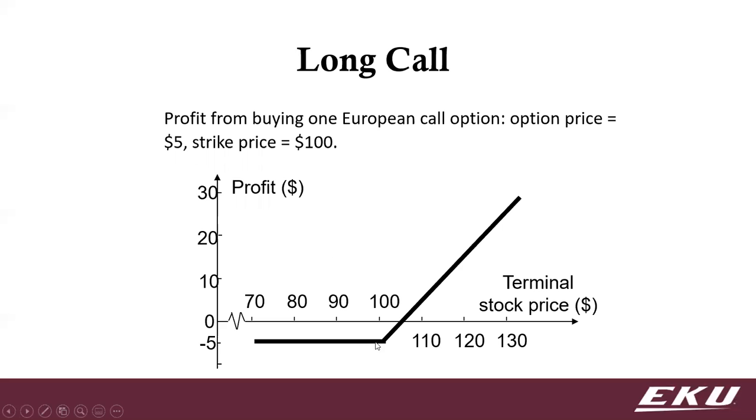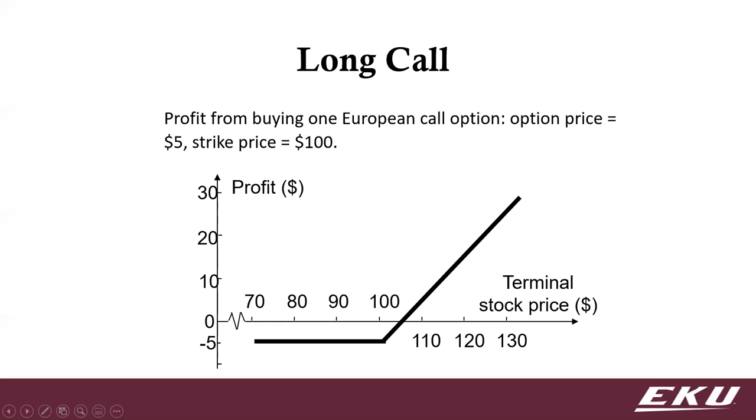So if you look at the payout, for any stock price less than $100, you see this -5. That's because it cost them $5 to begin with, right? And so because of that, we're going to start with this -5. But then once we hit $100, it goes up dollar for dollar because we can purchase the stock for 100 and then we can immediately sell it for some price more than 100. So once this gets up to $105, we're at break even, right? Because the option has now paid for itself. And then anything above $105, we would be making that additional money.